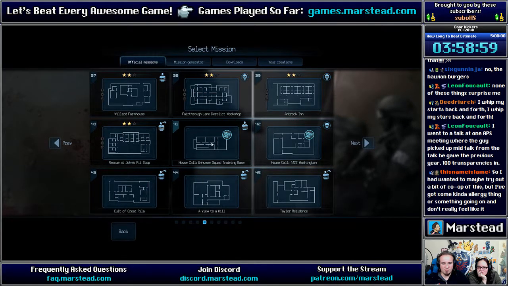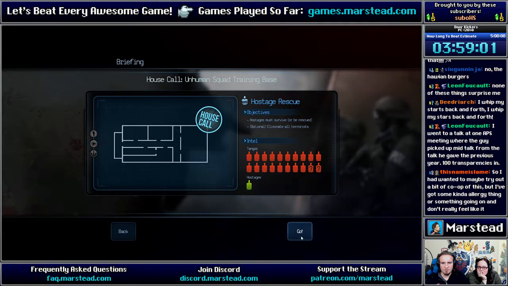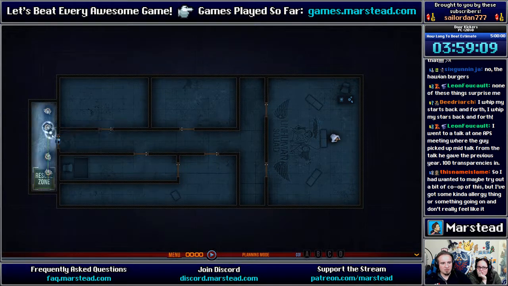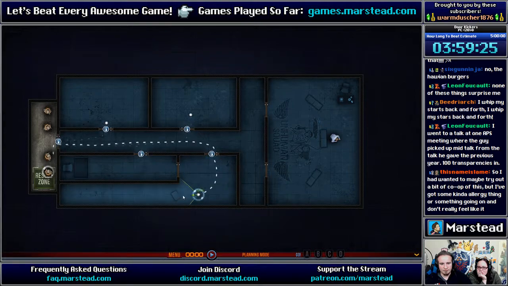House call. Unhuman squad training base. Hostages must survive or be rescued. Alright, see how this goes. So, send Load. Let's do everybody in. Affirmative. Got it. Roger. I'm trying to change the direction that they face after this, but we'll see.